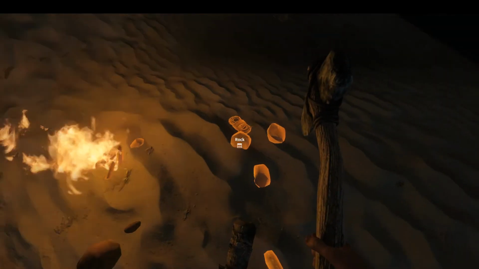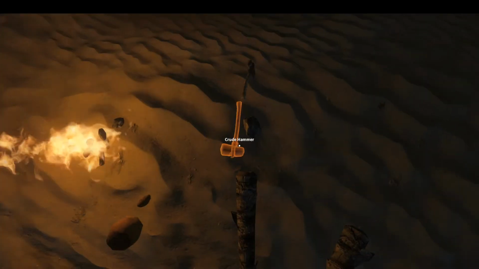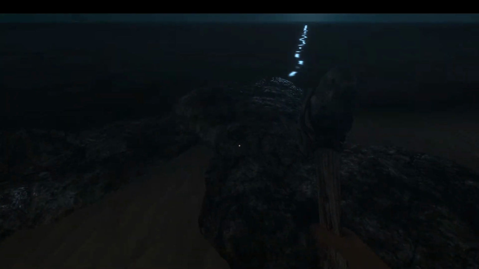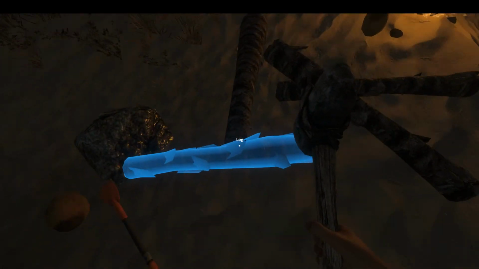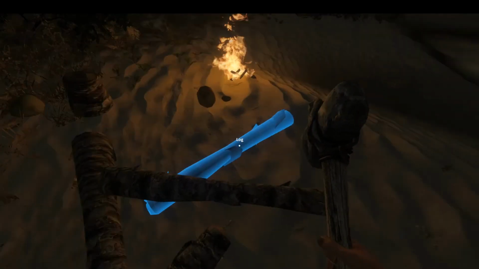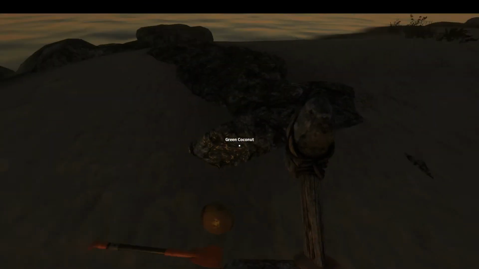Now, back over to here. I can now make a crude hammer. Let's toss you down, get the crude hammer. Now with the crude hammer, can I hit the rock? What can I do with a crude hammer? Why is this blue all of a sudden? Are these things I can't hit with the hammer?